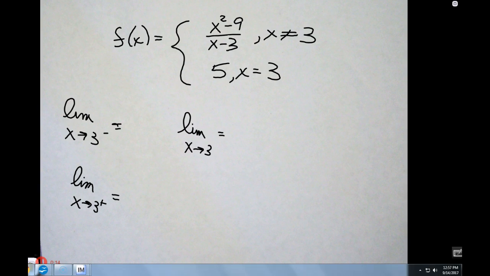In the last question, I had x squared up here, and how did I find out what the y value was? I plugged 5 in, right? Well, that doesn't work in this problem. If I plug 3 in, I get 0 on the bottom. I'm looking for the y value. My first attempt at the y value was to plug it in. It didn't work. What else do we know that finds y values?